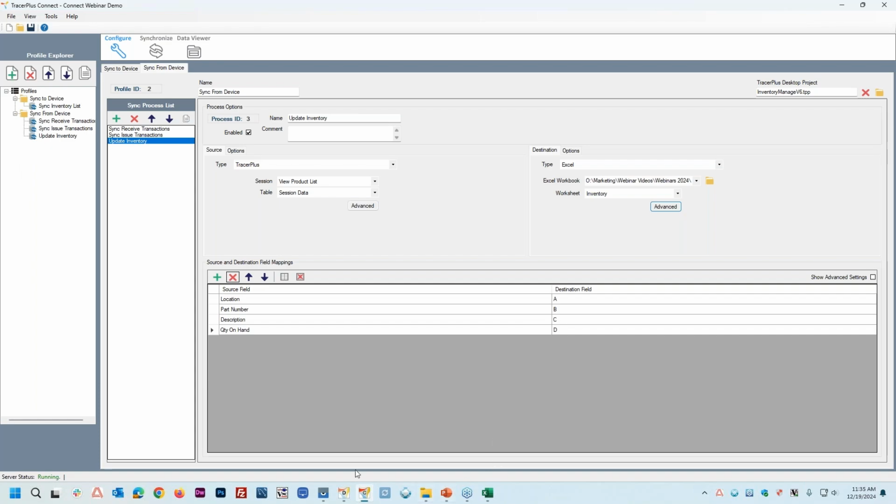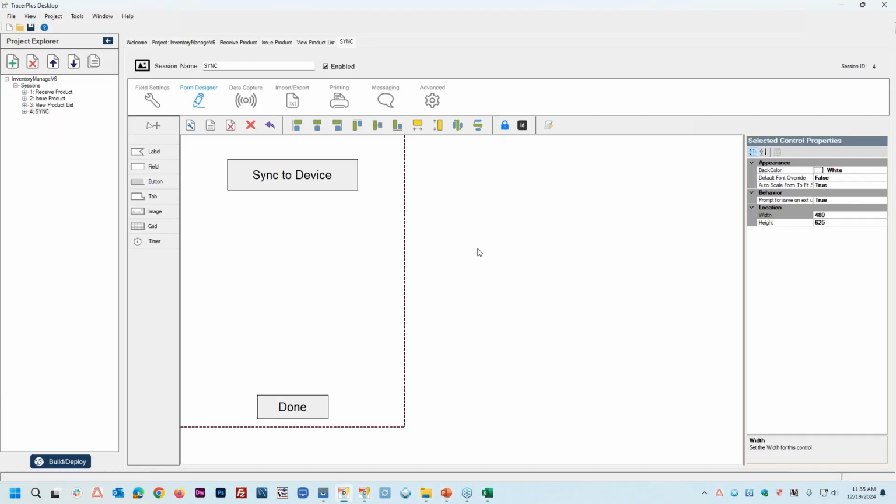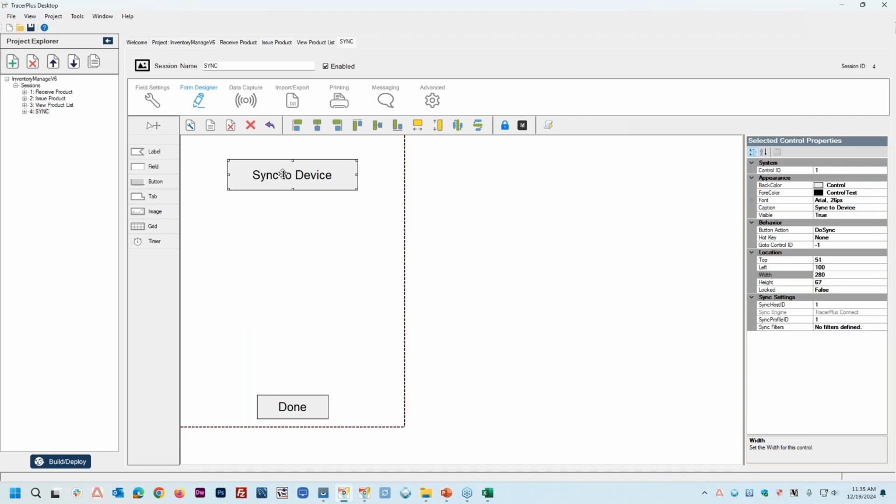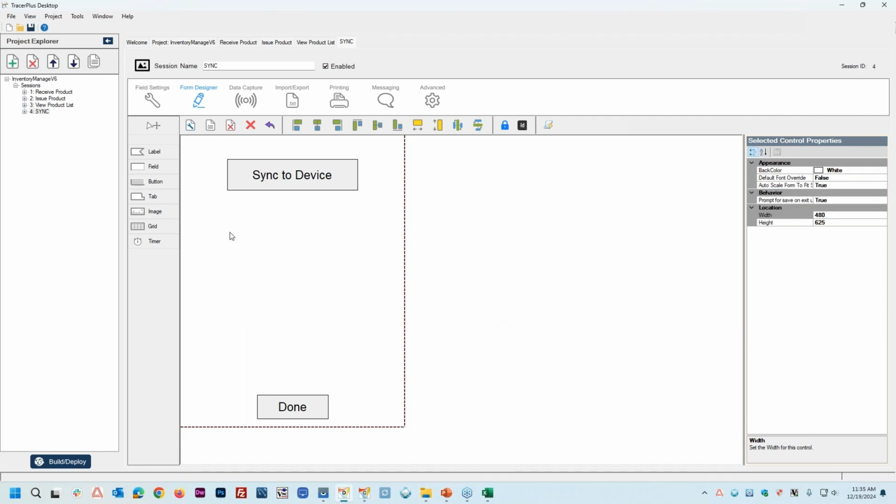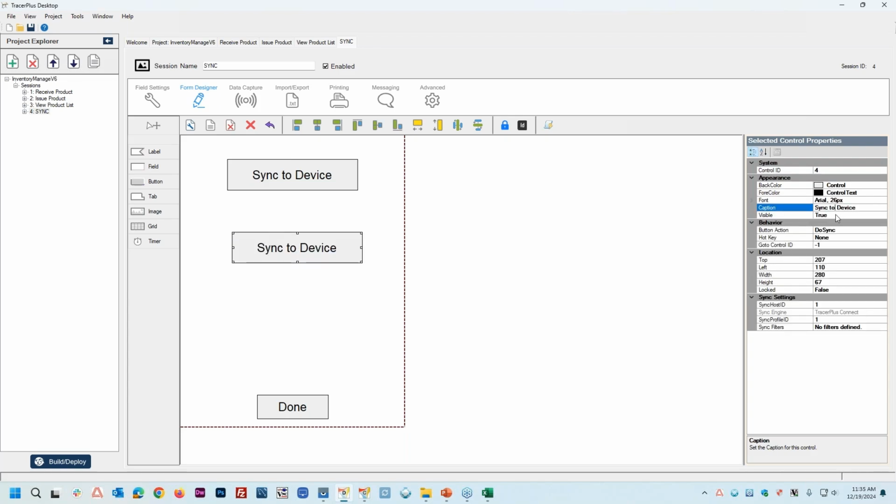So now we need a button that does this sync or this profile. So I'm going to take my sync to device, I'm going to copy it, we'll paste it, we'll just rename it sync from device. And the only thing we need to change here is the profile that we're syncing with this.